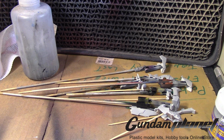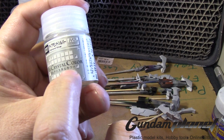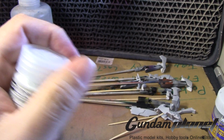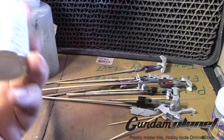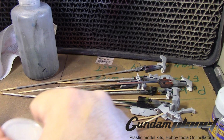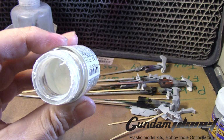Okay, so now we are moving on to the next color, which is the Diamond Silver, Mr. Crystal color. I've used this before, and I'm trying to figure out which kit I used it on, and I think I used it on the Renaissance, so I am looking at it. And I remembered something about this paint. First thing, this thing is a syrup. As you can see there, this thing is very syrupy.